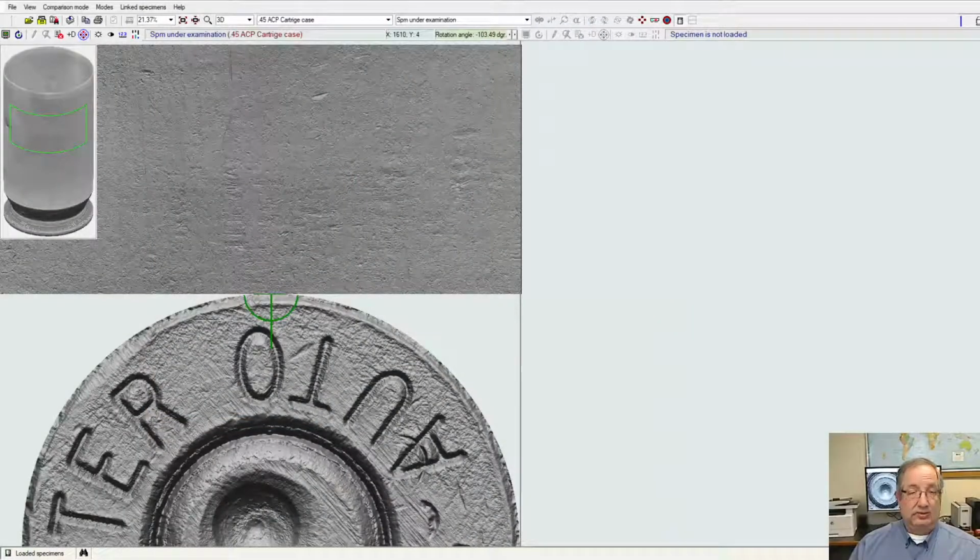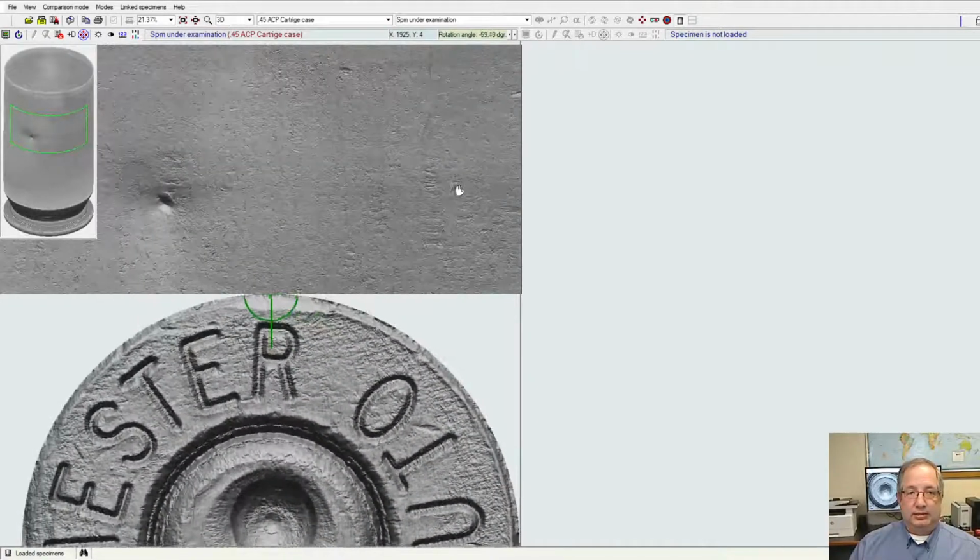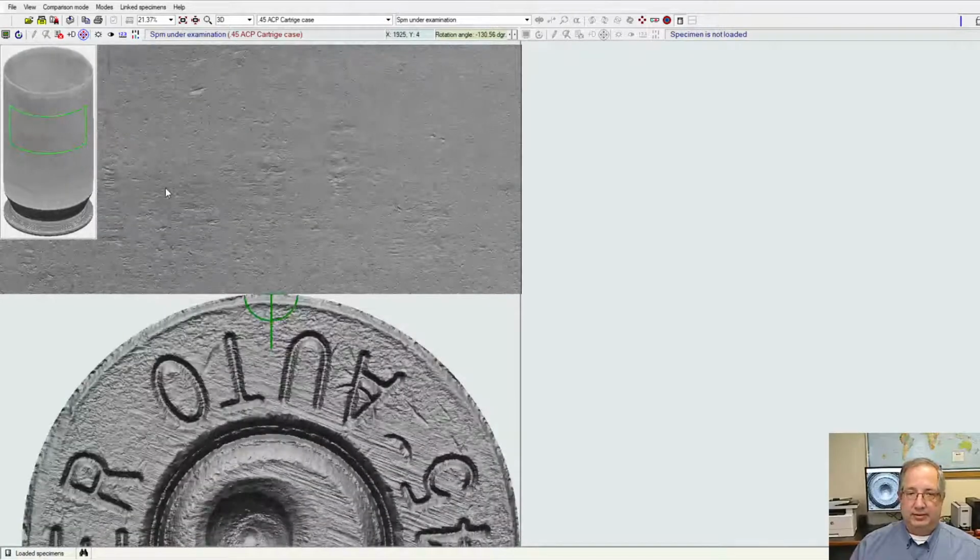Now, what we're going to see when we finish loading a sample is going to be this window, which shows us the face of the cartridge case on the bottom, and then the side on the top with an overview of the entire sample. On this overview, you'll see this green rectangle, which shows you the part that's in view on the large view sample of the sample here. Now, if I grab one side and move it, you're going to see that both move together.